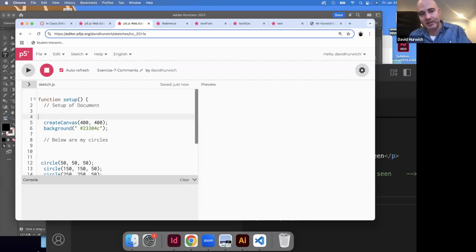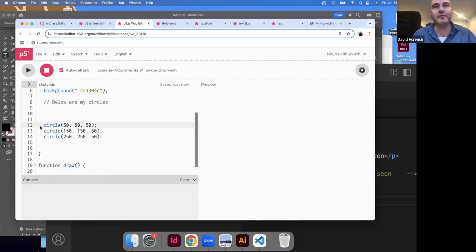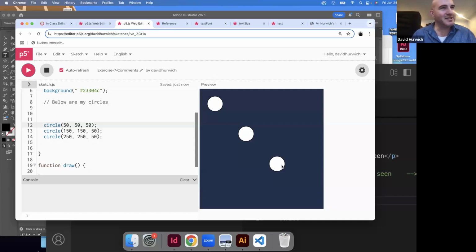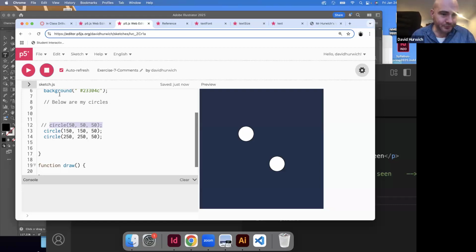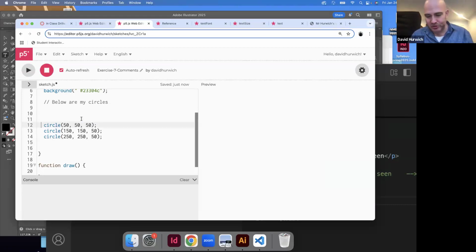A lot of times we use comments not just for organization purposes and sort of denoting things. Sometimes though, we also use it to remove code without permanently deleting it. So for right now, I have these three circles, right? Let's just say I wasn't quite sure what this one did, but I didn't want to delete it because I might want it again later. What I could do is just comment it out, //. So now that this code has been commented out, it will not run. And so if I preview, I don't get that. Okay. Like with Visual Studio Code, you can do Command / in the online editor and it'll do it for you.